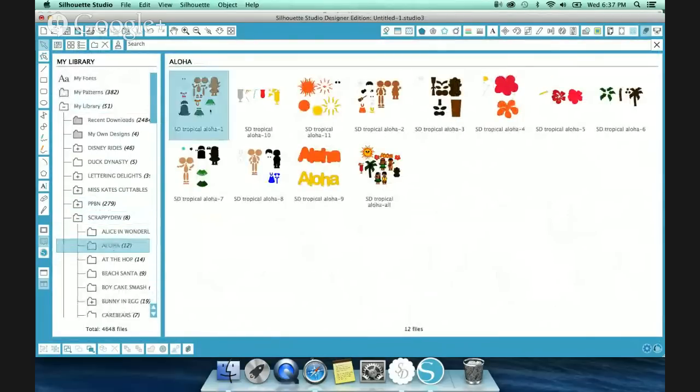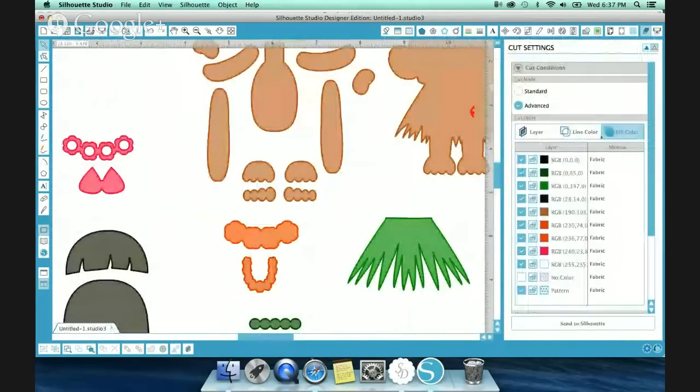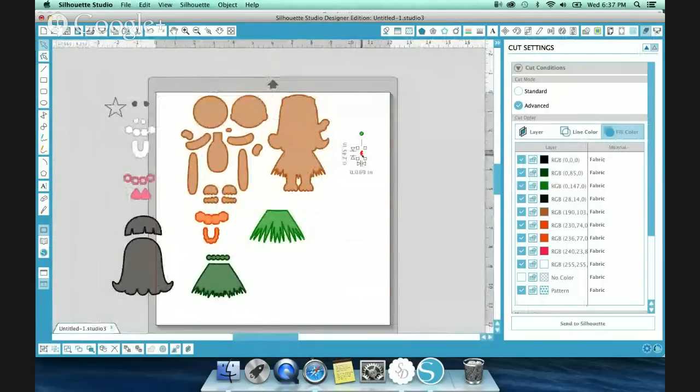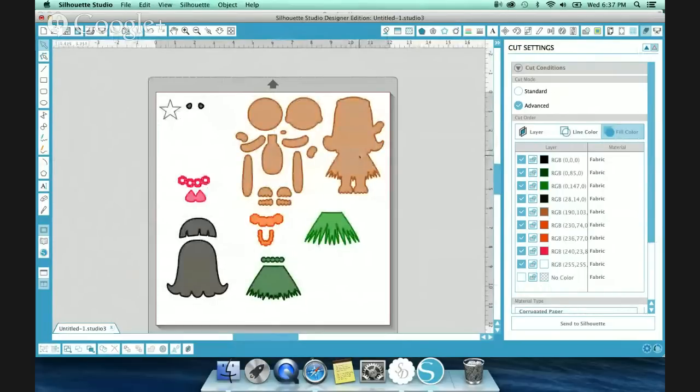So for example, on this Aloha character here, once I go to my cut features, I can actually now cut by fill color. In the past, you never had that feature. In the past, I've had to move everything off the mat and separate everything. Now, they kind of copied it, I would say, from Design Space, in my opinion, but now they separate it and say, okay, it's going to cut all of this series first. It's going to cut this. So it's going to cut by your fill color.